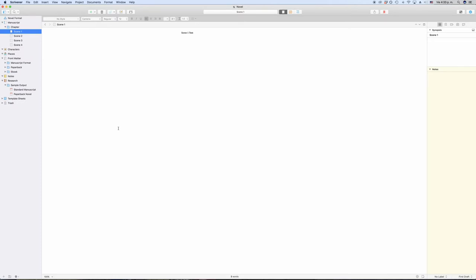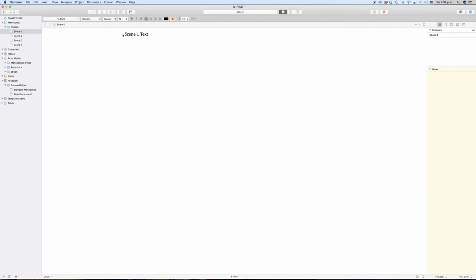If you take a look at the binder on the left side, you see that there are several documents, each of which can hold text. If you click on one of them, the content will be displayed in the editor, where you can see and change the document itself. But there are situations where you might want to display several of those documents at once, as if they were one big document, so to speak. Let's look at how you can do that.